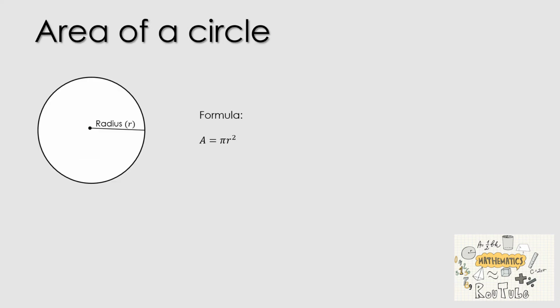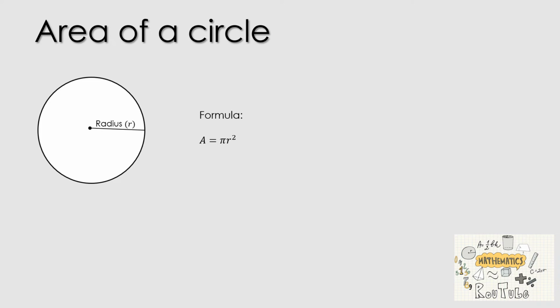And now working out the area of a circle, just like the circumference and just like a lot of the other shapes that you'll be dealing with during the topic of measurement, there is a specific formula to calculate the area of a circle. The area of a circle is the inside, as we should hopefully already know. So you need the radius and we need pi, and we need to be able to use the square or to the power of 2 function on the calculator. So the formula is A for area equals pi r squared, or pi r to the power of 2. That's the formula that we need to apply to work out the area of any circle.